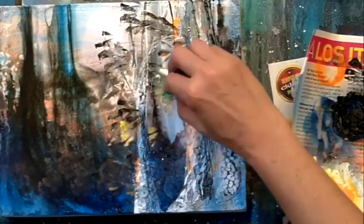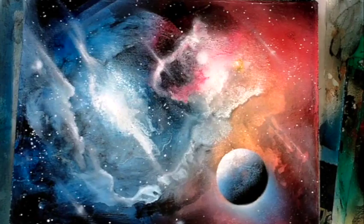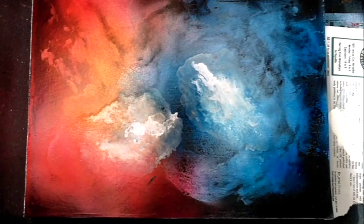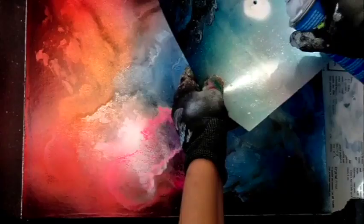And so this painting is on wood, and I talk about how to prepare that wood in the way that I did for this, which is a very rough preparation. And I talk about how to use a whole mess of techniques to improvise anything you want, including, for example, space scenes, which is the classic spray paint art technique. We're going to use some new tools to create the detail in the space scene that you may not have heard of. And these tools are especially useful if your white paint is not fine enough to be controlled to the extent that you can create very delicate little layers. With this little tool, you can overcome all of that. So I'm going to show you how that's done.